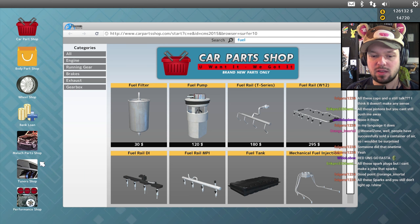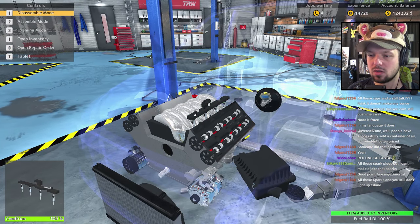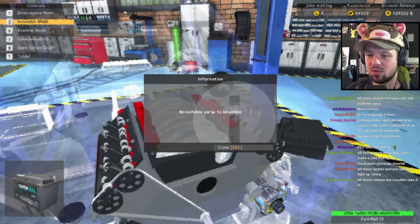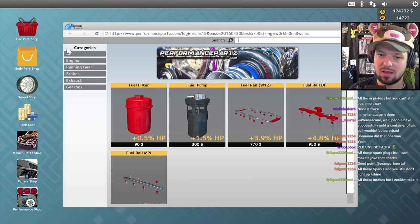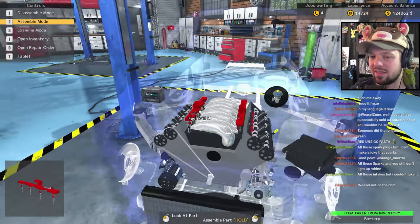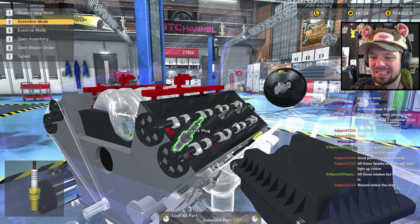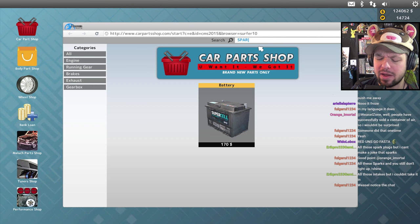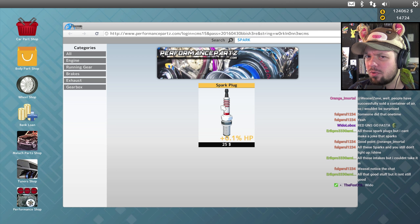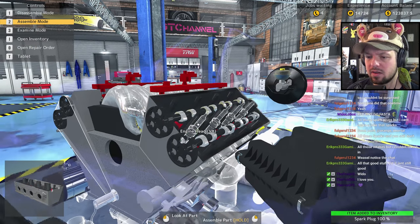Fuel rail — two of those please. You go away, nobody loves you. We're putting the good stuff in. Look how red it is — so rad! The battery needs to be sold. Every part should exist as a tuning part, even if it doesn't do anything, just to make the game more realistic — because in real life you can get everything as a tuning part. Spark plugs — a few more of those given how useful they are — quite universal in every car that uses them.